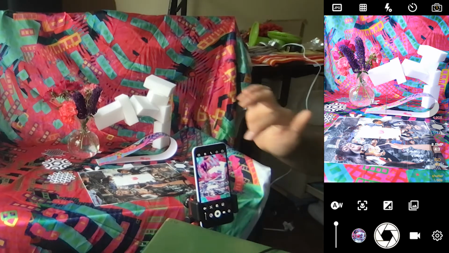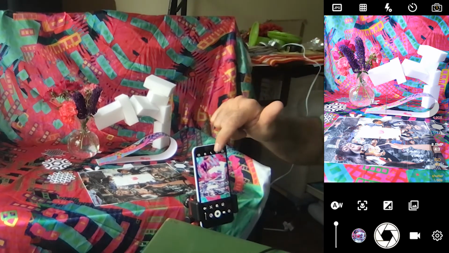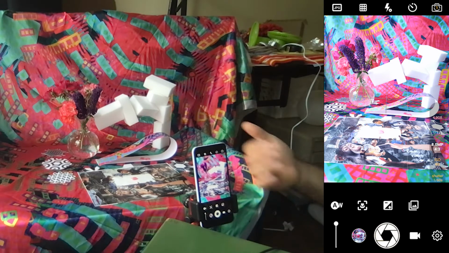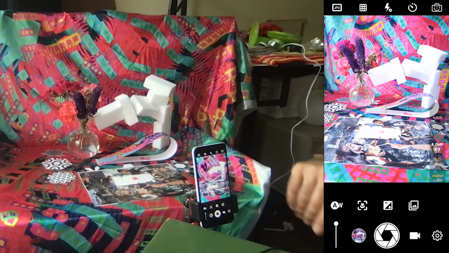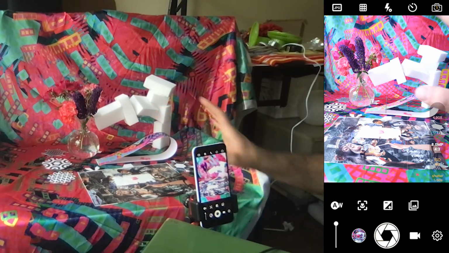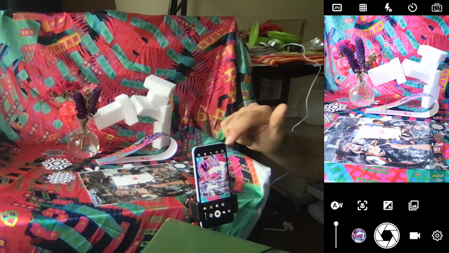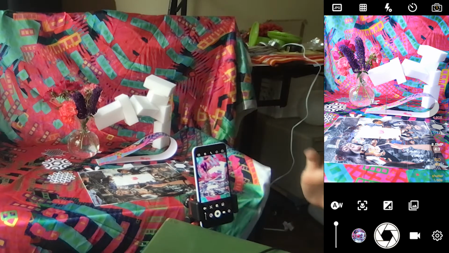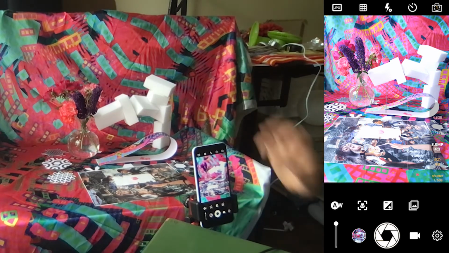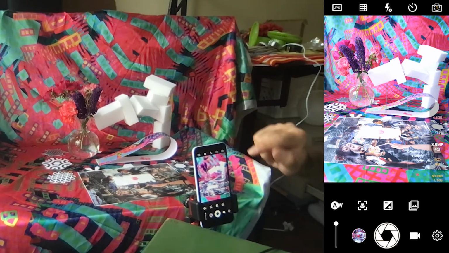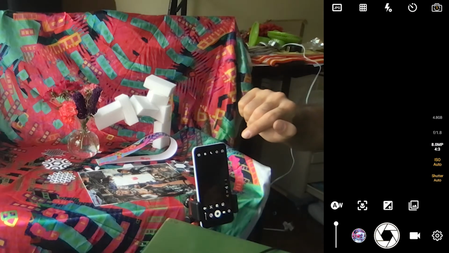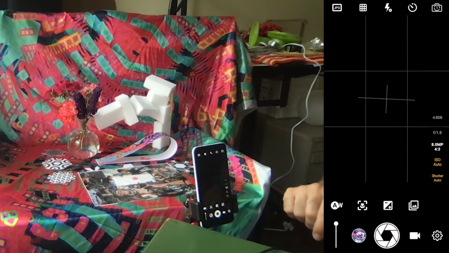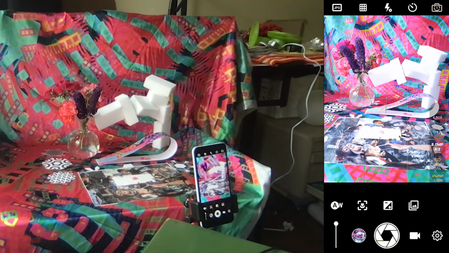in the viewfinder. In the middle, I've got a flash icon, so I could turn the camera's flash on or off. I'm just going to leave that on auto, and we've got nice bright light here, so we shouldn't need a flash. I've got a timer, so if I wanted to click the shutter button and wait a duration and then have the exposure set automatically, I could do that. And then I've got a button to set which camera we're using. So that's the rear-facing one, this is the front-facing one.